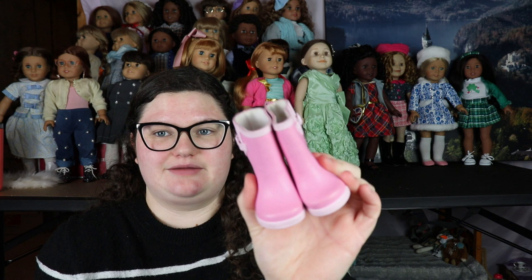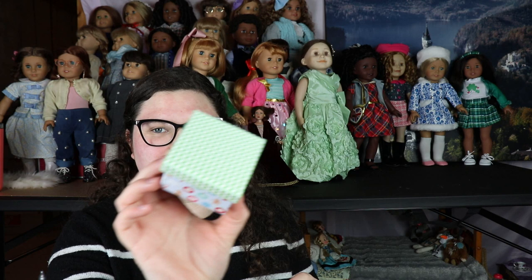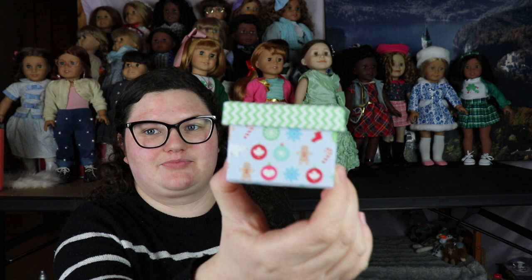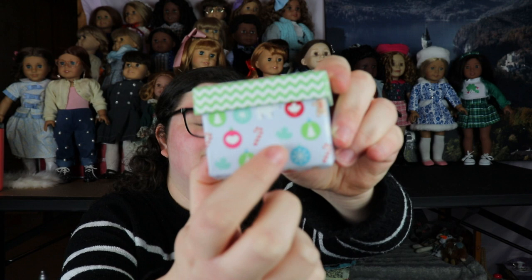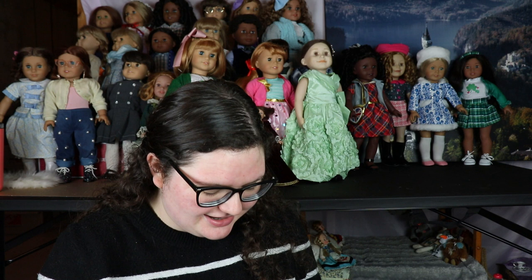Next she put in this box - she threw it in because she felt bad about me paying so much for shipping. I believe this is an official Maple Lee box and it's like a Christmas box, which will be a cool prop for stop motions or Christmas photos. It has little polar bears, little Canadian maple leaf gingerbread Christmas ornaments. It doesn't say Maple Lee on it anywhere but it has the maple leaf symbol. Also - people always pronounce it wrong. It's 'Maple Lee,' just like maple leaf but without the F.